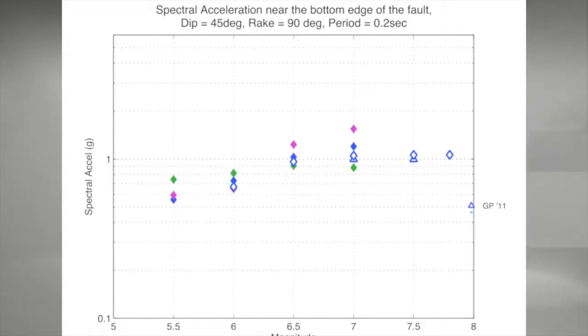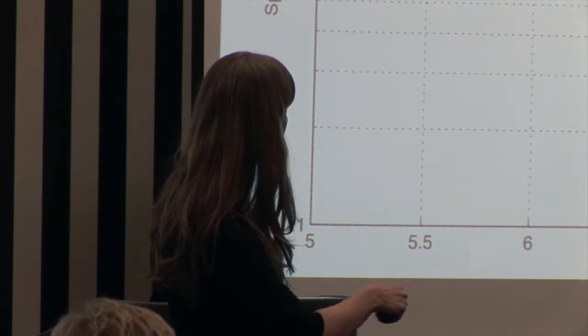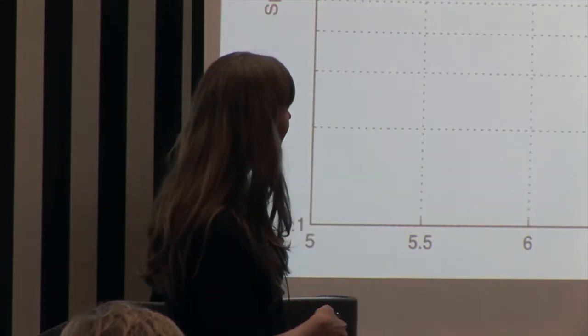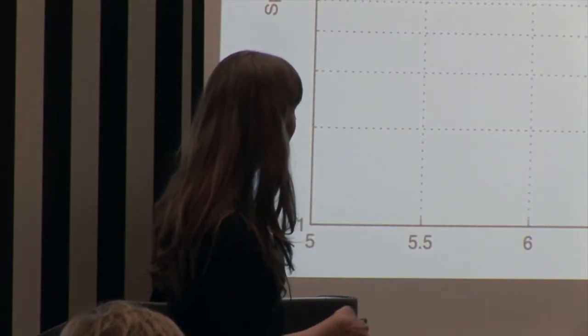So, again, this is something for us to look at for the Graves and Pitarka method for sure. But overall, if you're looking at it for the XM, you can pretty much draw a line straight through here, which has a slight upward slope. If you're looking at SDSU, it's actually a lot steeper through here. And then if you're looking at Graves and Pitarka, it's not quite as steep, so kind of like the three bears. One is steep, one is very steep, one is in the middle. So that's the way that I look at it. So we've got all three there.